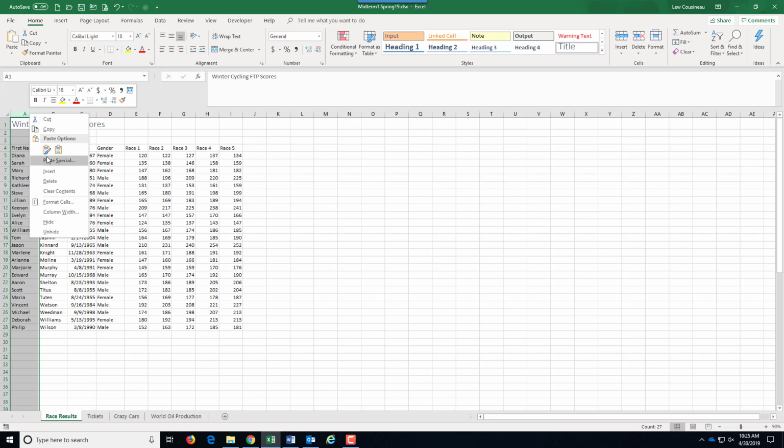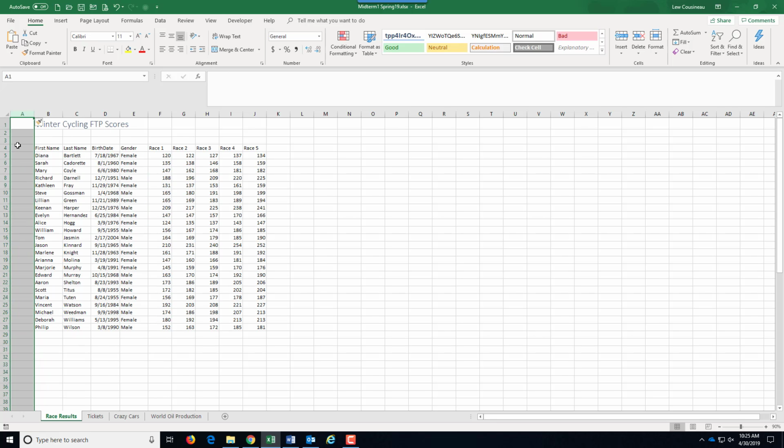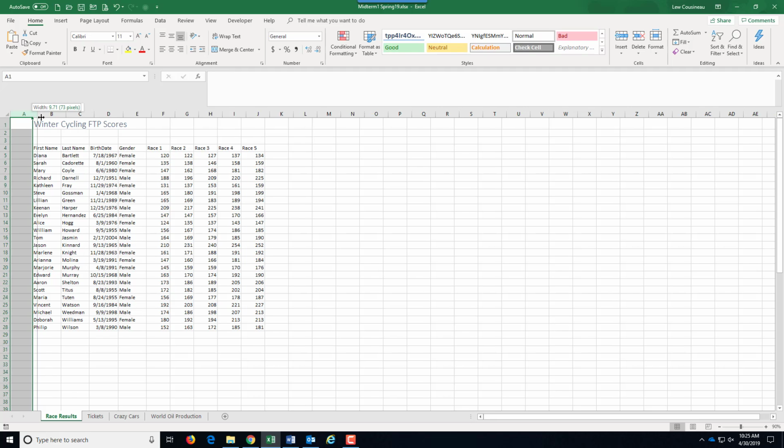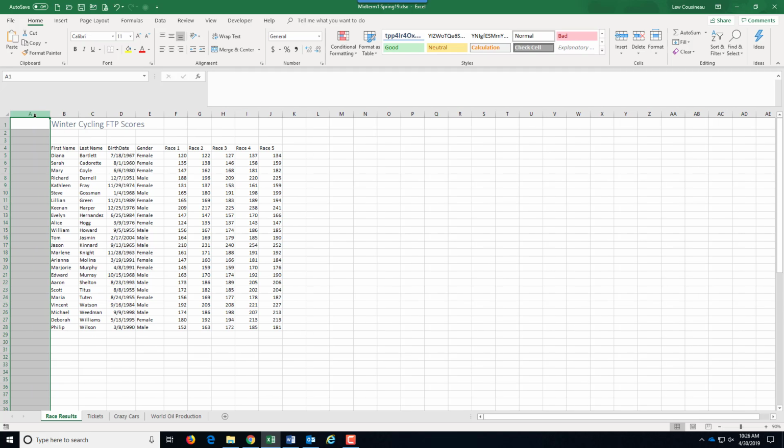So several ways to do it. I'm just going to right click and hit insert. And we're going to use flash fill to put in the first and last initial plus their birthday. So first we'll make it 15 characters wide. Oh, I just made it narrower. At some point you just right click, format column width to 15.